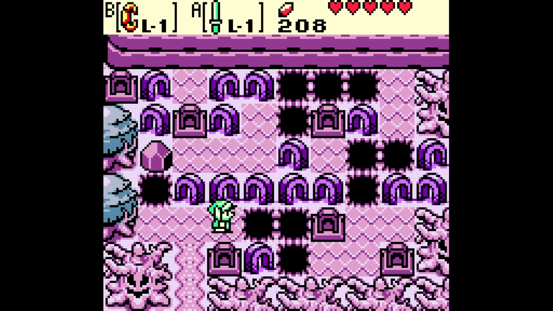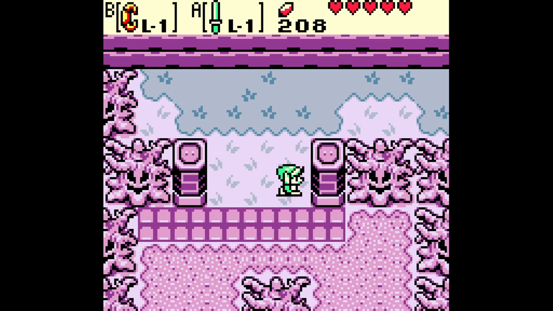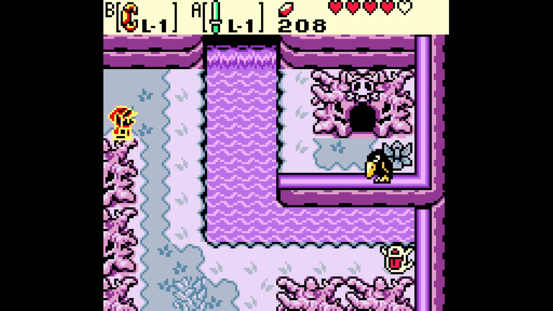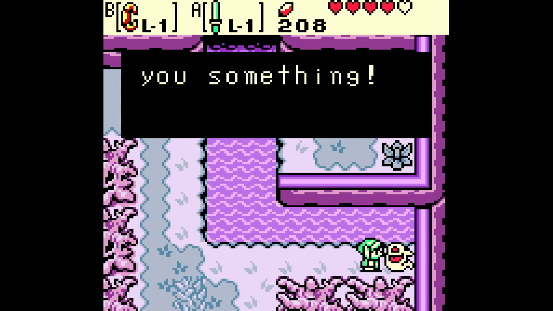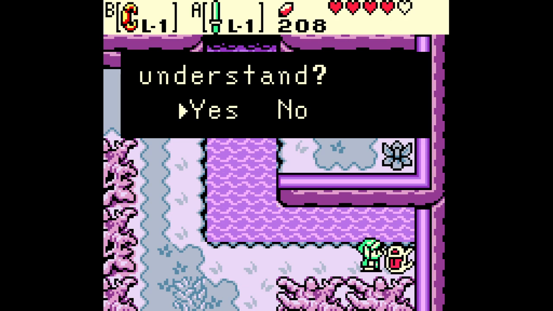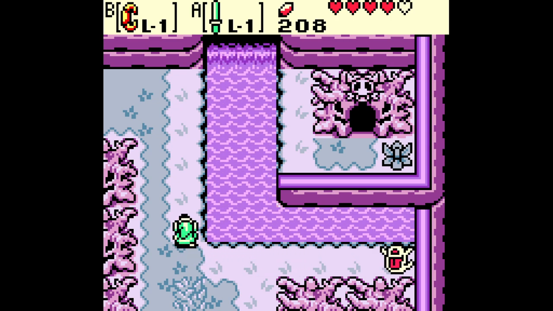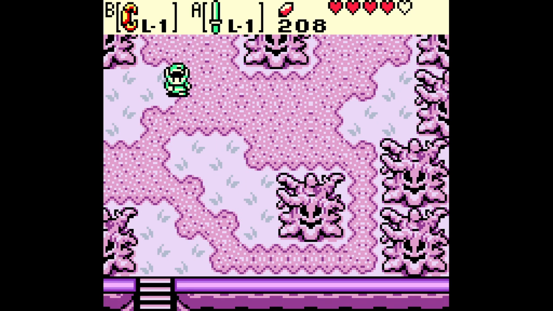Oh. But I don't think I can do anything here yet either. Let me just hear the instructions again. Stupid bird! That's the second time. In Holodrum's graveyard. Oh no. This is the other game. No. See, this is the other game. Holodrum is the other... Okay, this makes sense. Yeah, I can't do this. This is in Oracle of Seasons that it's talking about.